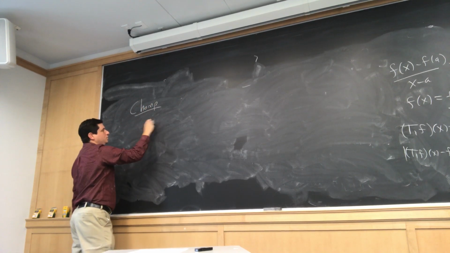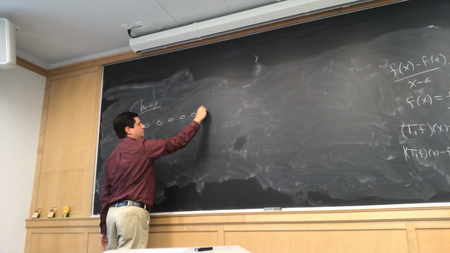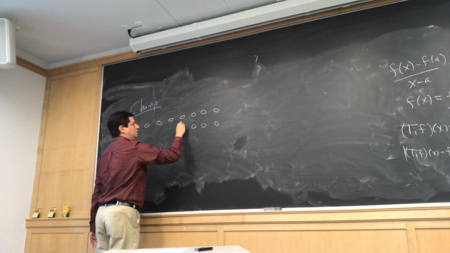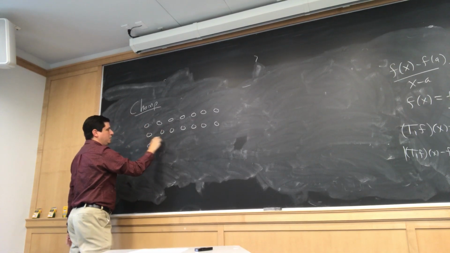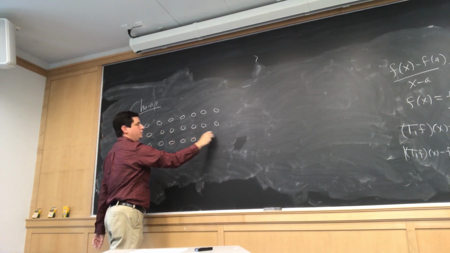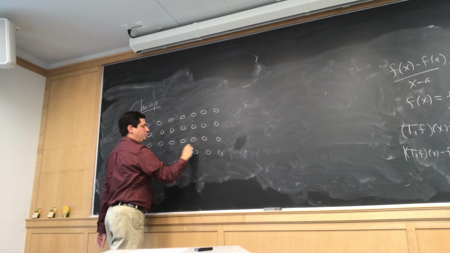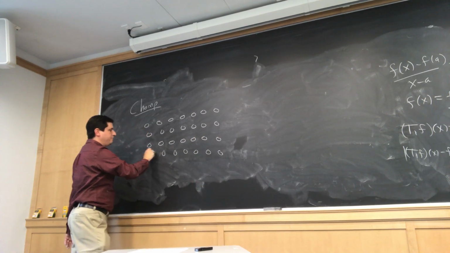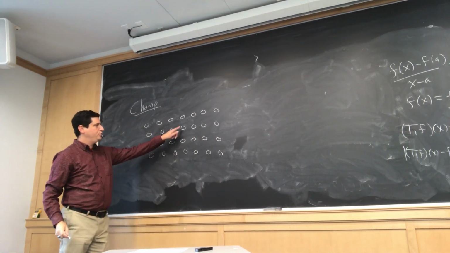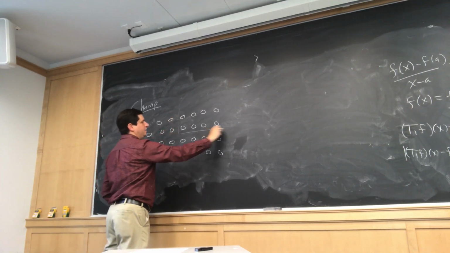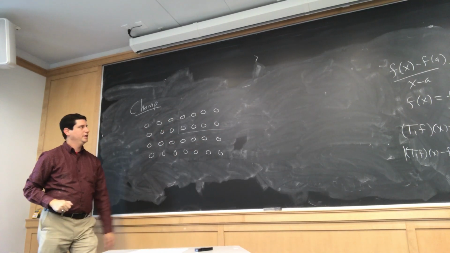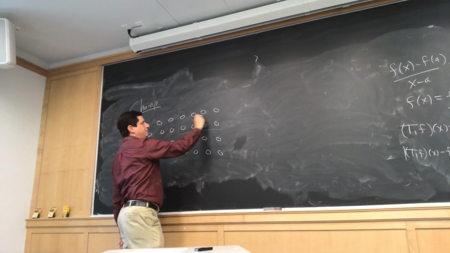You take a rectangular board, and the way it works is on your turn, you choose a dot, and you eat everything from that dot on up. So if I choose this dot, I would eat everything from here. If I choose this dot, I would eat everything from here.